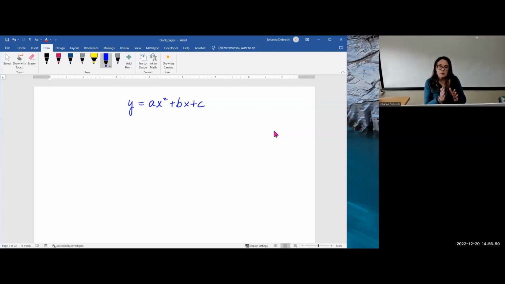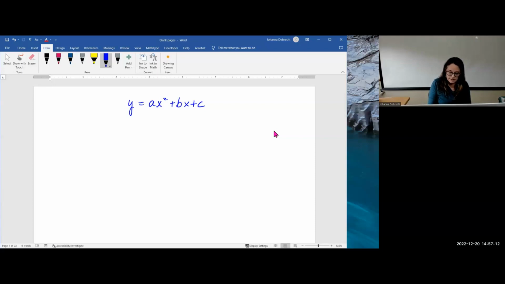Now, it's a function, which means that when you draw a vertical line, it only intersects the graph one time or not at all. In the case of a parabola, it will always intersect it because the domain for a parabola that opens up or down is all real numbers. In other words, all values of x will get used, but not all values of y.